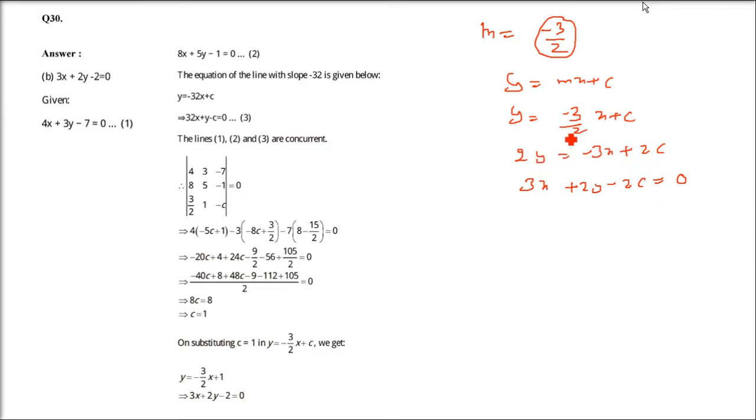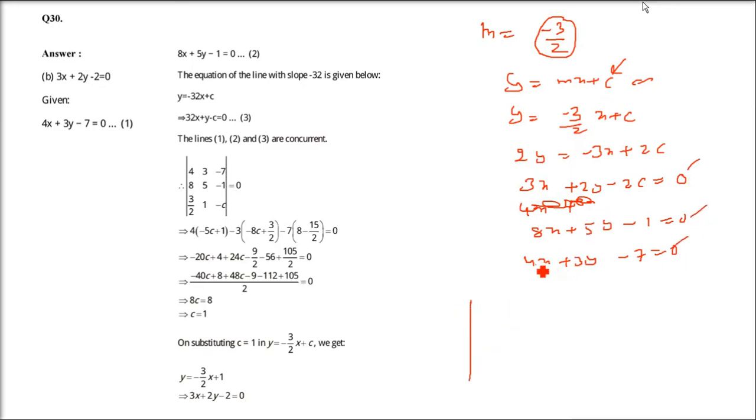So this equation is of ax plus by plus c form and we have two more lines, and the other equations would be, let me write this one first: 8x plus 5y minus 1 equals 0 and 4x plus 3y minus 7 equals 0. So a1, a2, a3, b1, b2, b3, c1, c2, c3, just put it in the determinant, put it as 0. Okay. So you have this, I am taking the last one first.